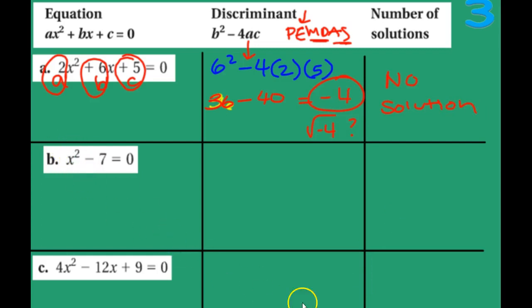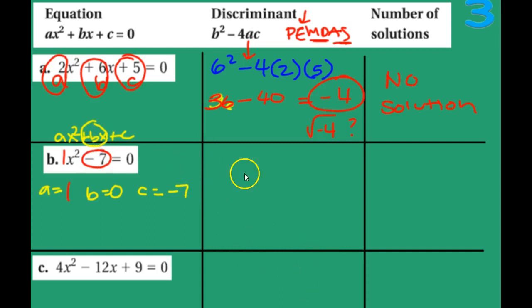Next, be careful on this one. It says our equation is ax squared plus bx plus c. We have the x squared, we have ax squared. We don't have bx in the middle. So when we go to label A, B, and C, A is a 1. B, there is no term with just an x in it, so there's no b term, 0. And C is a negative 7. Be careful, that whole piece goes with C.